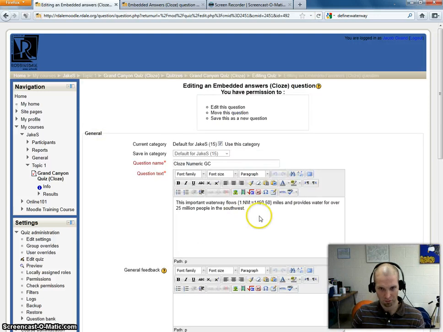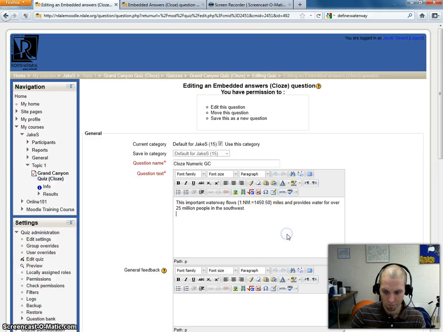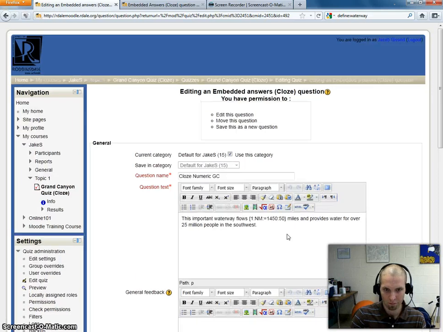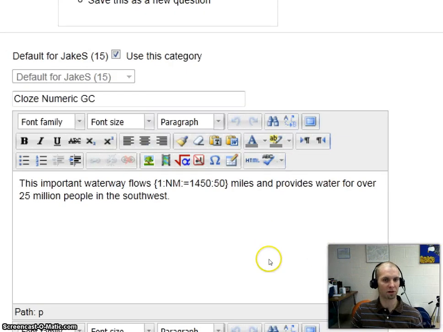And so in the numerical one, we'll zoom in here. And it says, this important waterway flows, and then again you see the 1 for the points. You see the NM, that's the abbreviation for numerical.